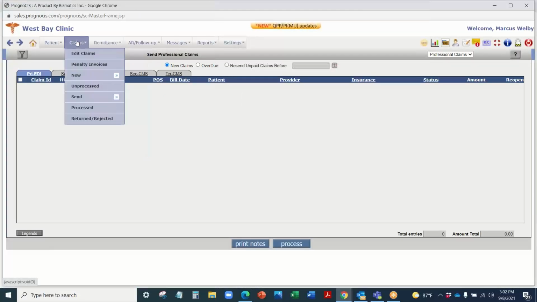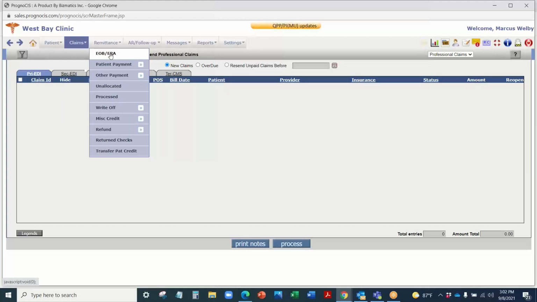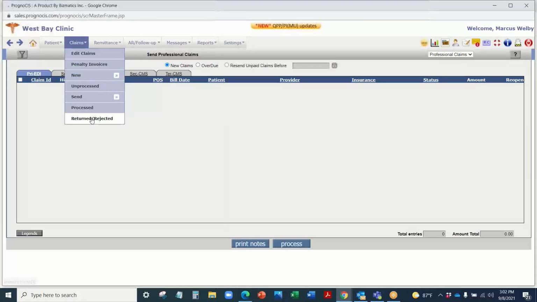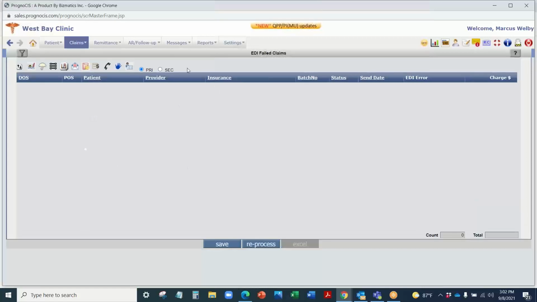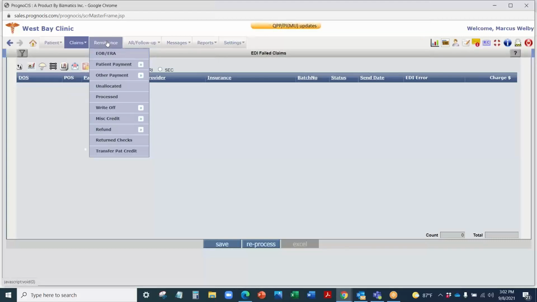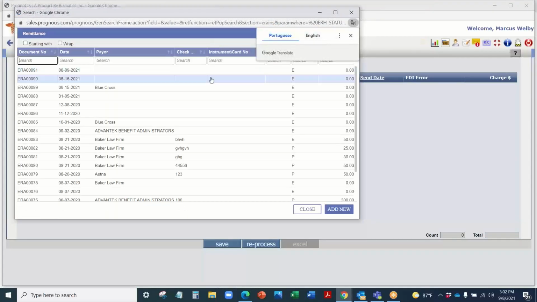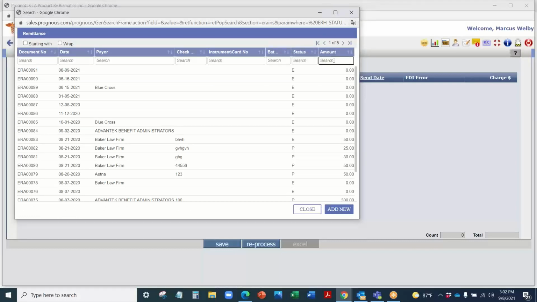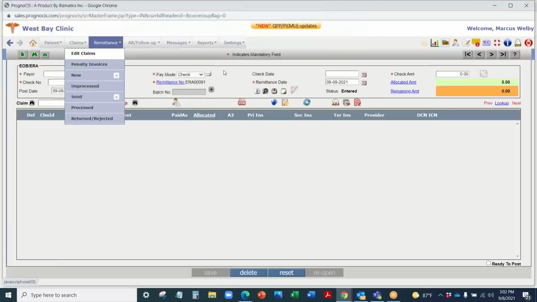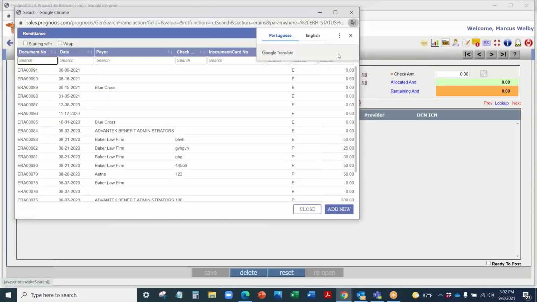So once we have submitted our claims, if there are any that have been returned or rejected, they'll go into this bucket so you can monitor those to see anything that comes in. You can also set it up where somebody gets a message when that happens. They don't have to come to this bucket, but you can actually change them around if you need to and resubmit them. When payments come in, if they come in electronically, they go to this EOB ERA section. And so what most practices do is they take the money that has hit their bank account for that day, and they match it up to the, I didn't mean to hit the enter button.